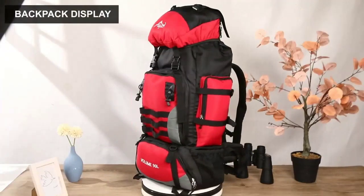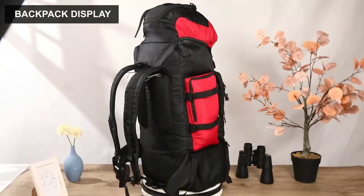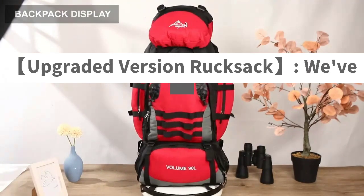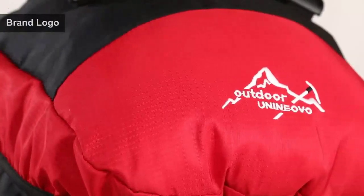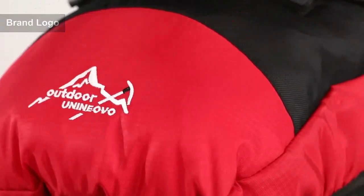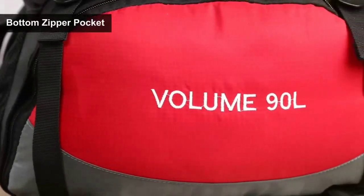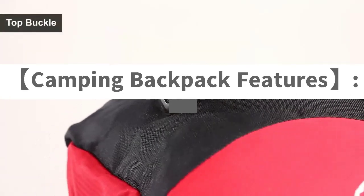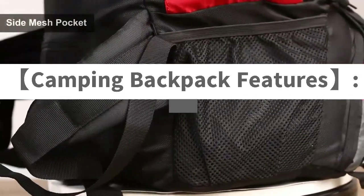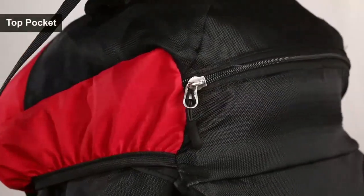Number 2: 90L Large Hiking Backpack with Rain Cover, waterproof camping essentials bag, lightweight backpacking backpack for outdoor traveling and climbing — upgraded version rucksack. We've enhanced the quality of the shoulder straps, webbing, and fabric to ensure longer use. The 90L large capacity hiking backpack weighs only 2.65 pounds for easy carrying, with a maximum load bearing of 45 pounds.